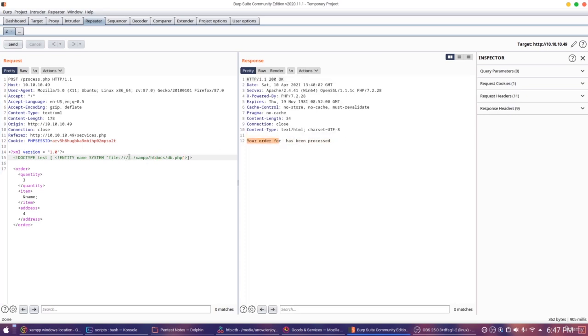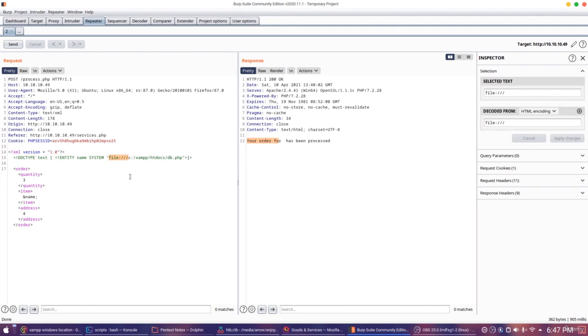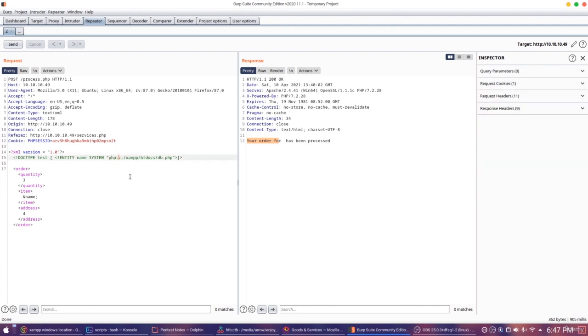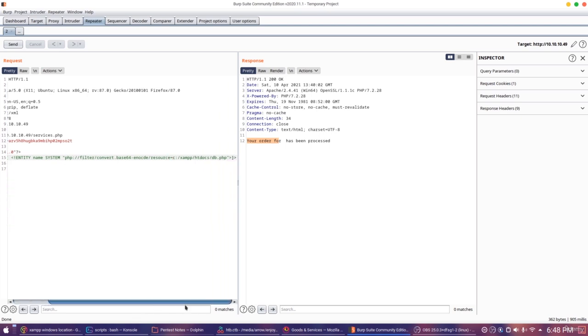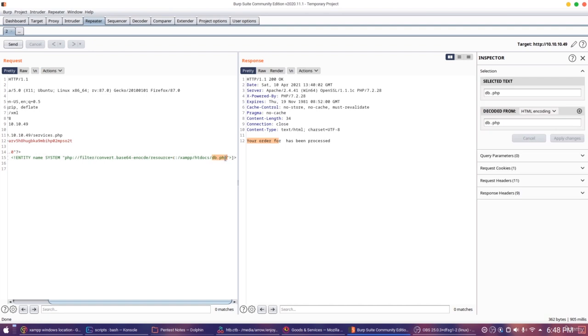So what we need to do is apply some PHP filter. To do that, you can say php://filter/convert.base64-encode/resource= . Now we are encoding the whole content of this db.php into base64, and then we are displaying it as a string.